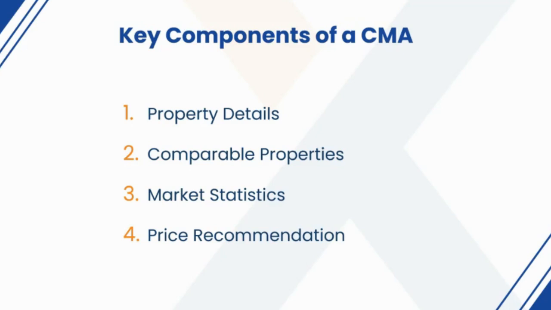So we need to make sure that we have all those property details as far as the actual address. But then we need to go one step further. We know the address. What more details do we need to know? How many bedrooms? How many bathrooms? Does it have a garage? Kitchen, laundry, scullery, main bedroom? Is it en suite? Are there carpets? Are there tiles? Is there a garden? Is it pet friendly? Does it have a pool? Does it have an entertainment area? When we start looking at property details, we need to go beyond just the address. We need to go to all of those details.